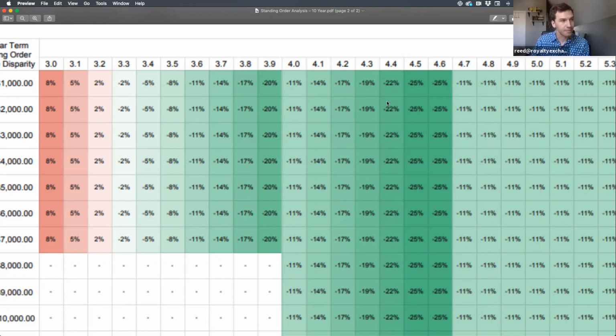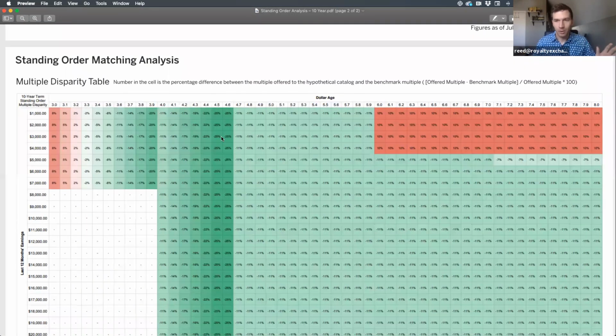So I could come in as an investor and say, I'm going to outbid this guy maybe by 10%, increase his multiple there, and then fill for all these catalogs. Same thing down here between, say, 3.4 and 3.9. You could come in and place an offer that outbids this 3.25 times order, and have more coverage that way. Again, these are all hypothetical catalogs, so it's not necessarily a totally accurate representation of where the catalogs actually are.